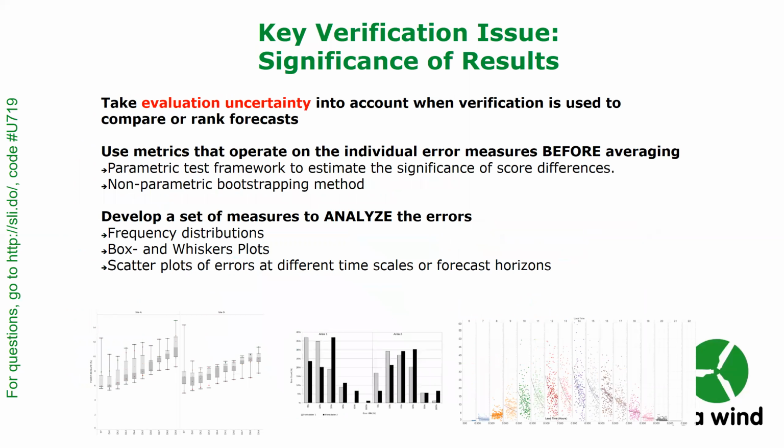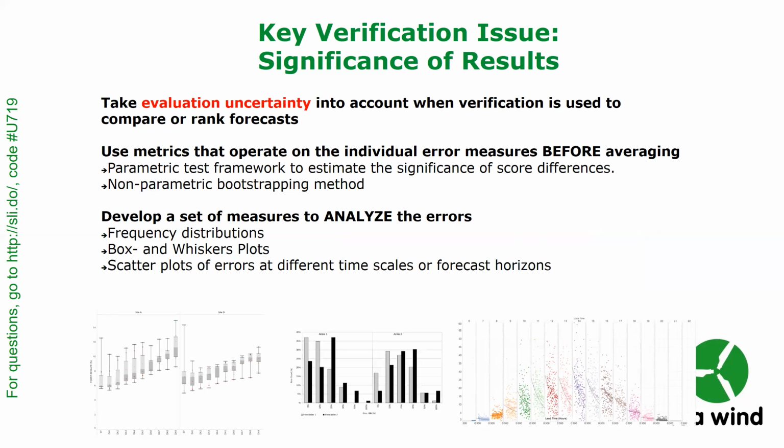And it all revolves around the fact that there is uncertainty in the evaluation process related to the metric that's used and the input data. So there's some period of time for which you're using data, either real time or historically, and that data will influence the verification results. So you have to consider that there's uncertainty in the process of selecting what data you're using, and you're going to end up with perhaps different results if you select a different data set.